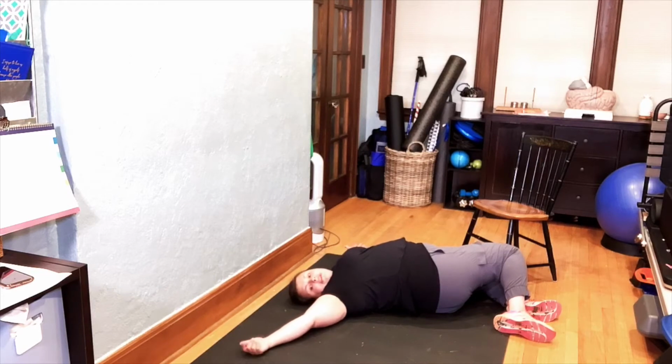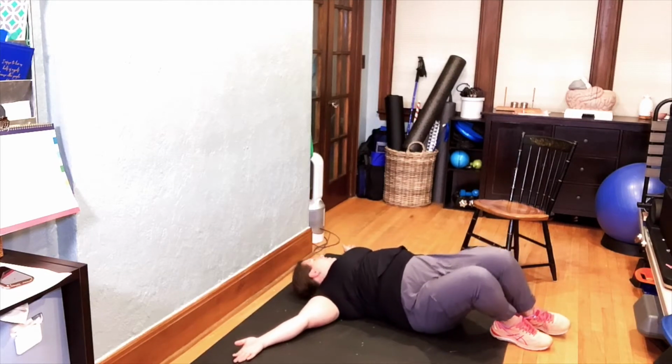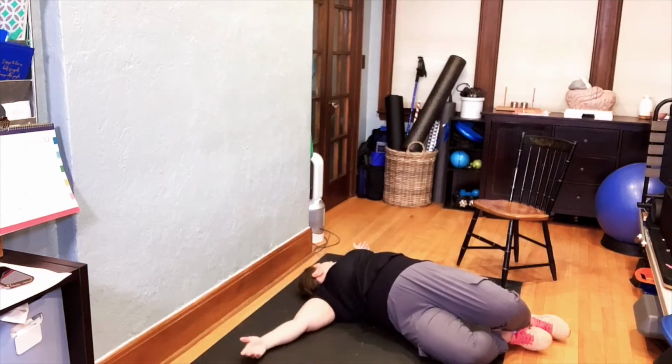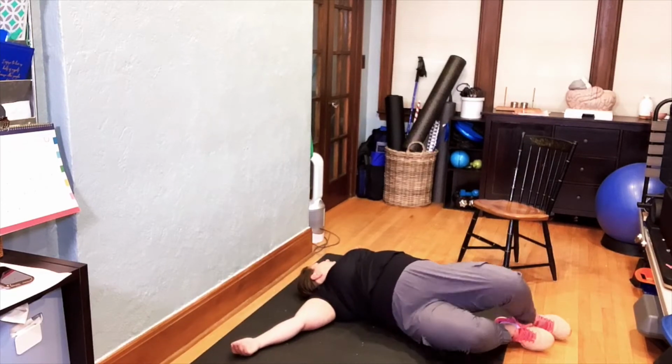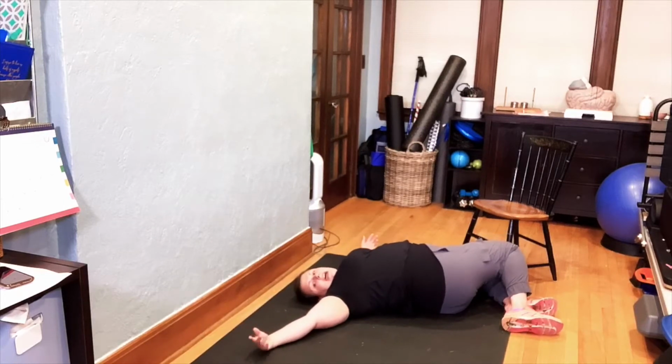If you're doing this not on the floor, you can either do this in standing, where you're working on that rotation, or in sitting. We're going to bring it to center and then drop the other way, turning our head the opposite direction of where our knees are going. And bring it to center. We're doing 10 of these on each side.